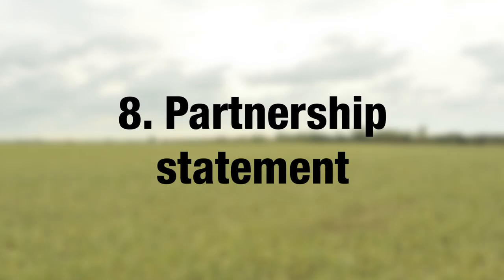Item number eight is a non-partnership statement. When you're leasing land to or from someone, you're probably not trying to form a partnership with them. Partners have joint and several liability, which means the liability of one party basically becomes the liability of all parties. Especially in a share lease arrangement, where you work together, share input costs, and share revenues, it can look like a partnership to an outside observer. So make sure your lease contains language that says there is a landlord-tenant relationship and it is not a partnership relationship.